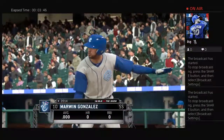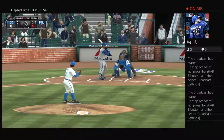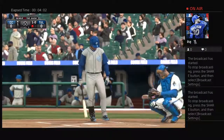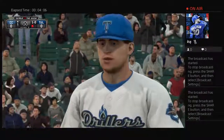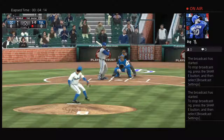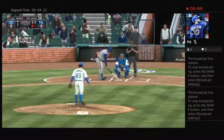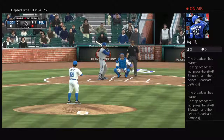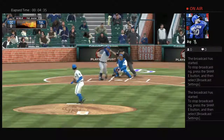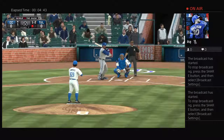Marwin Gonzalez will take his first cuts of the ball game here. Here's a fastball upstairs, 1-0. Boy, that fastball is just sizzling up there, 1-1. I think he had to take that one because I'm not even sure he saw it. 1-1 on the way. Swing and a miss on the fastball, and it's 1-2. Doing a good job right there of tying him up inside. Got in on his hands that time before he could get that barrel through the zone.